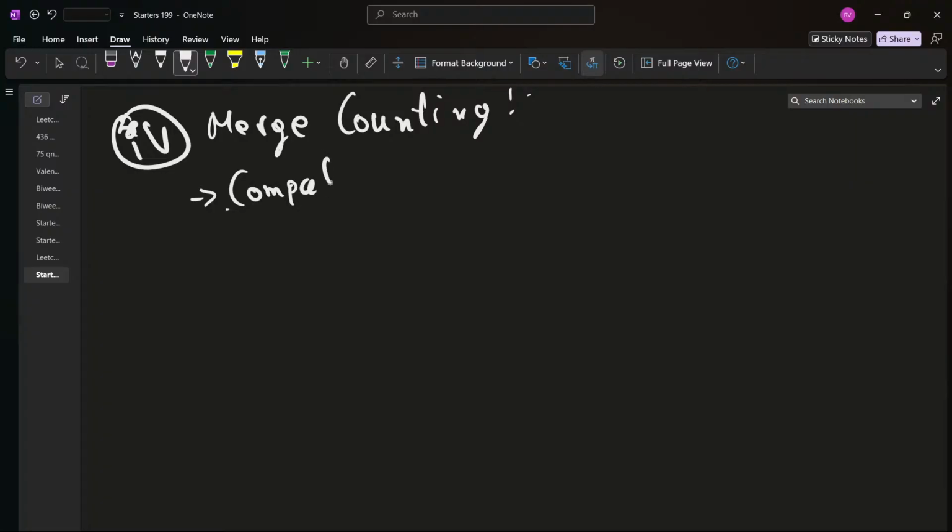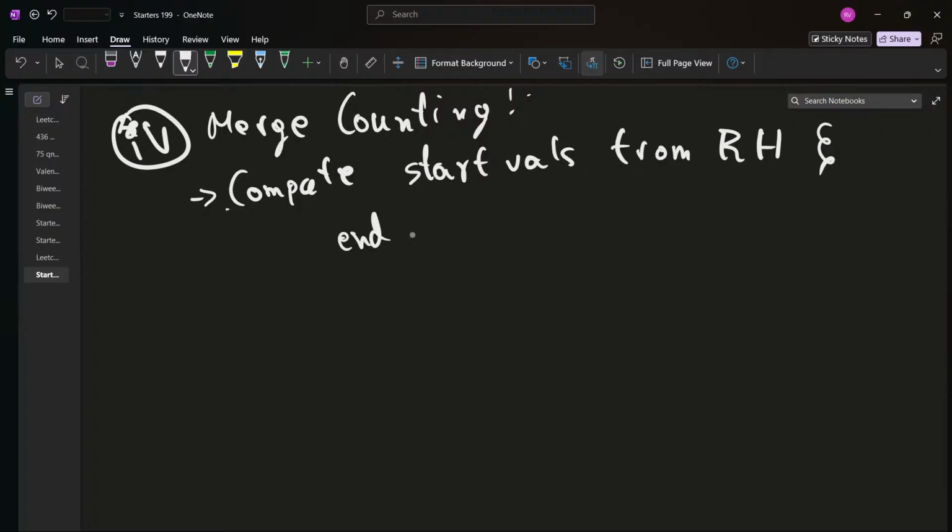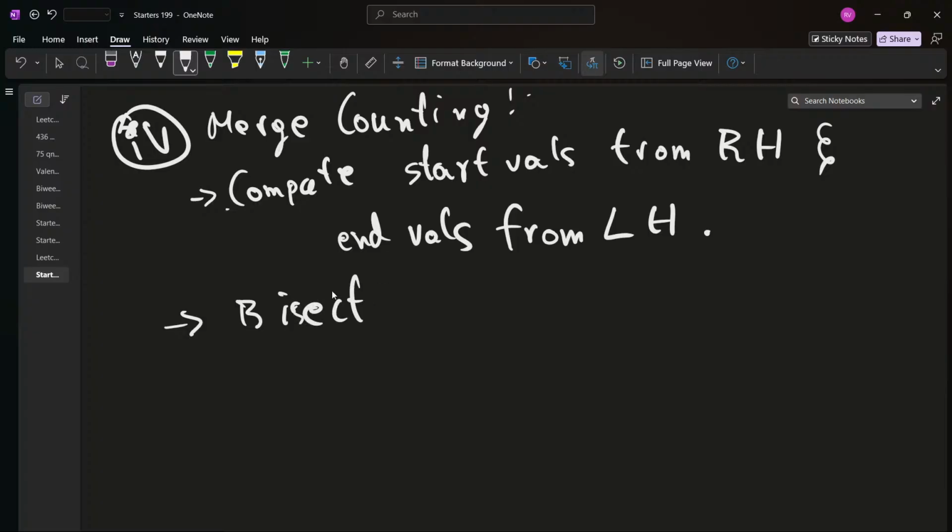Compute all possible start values from the right half, and all possible end values from the left half. Now we'll use binary search, bisect right.